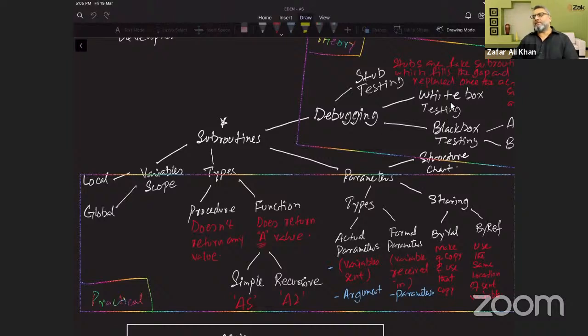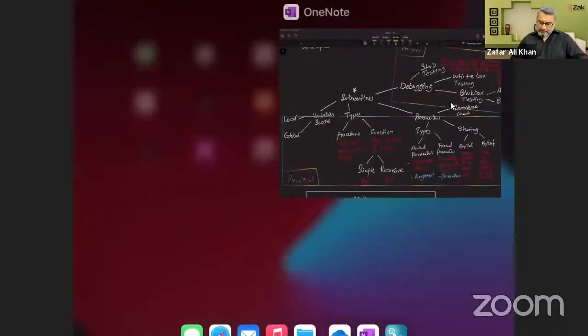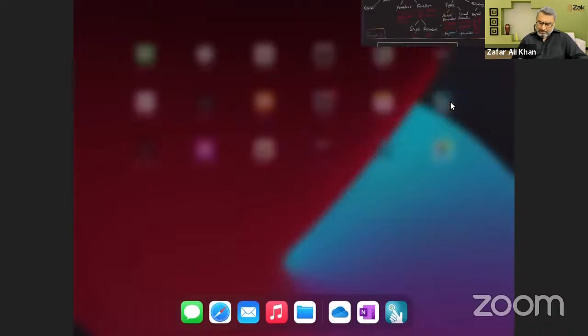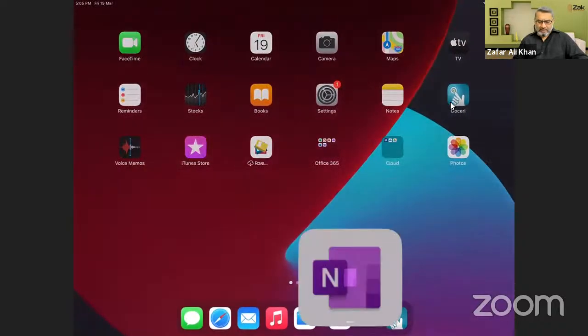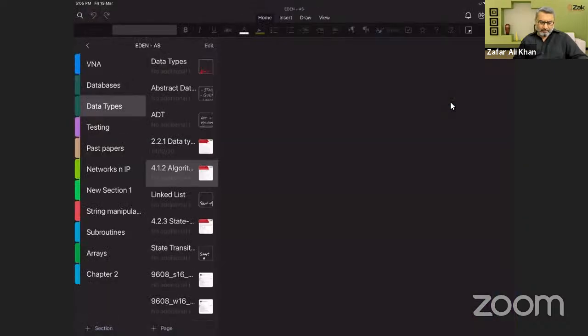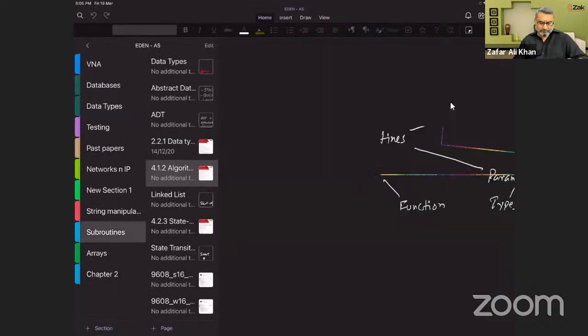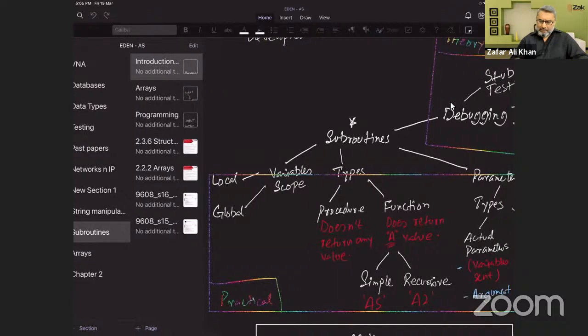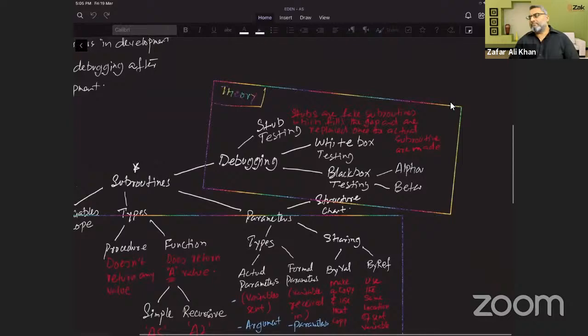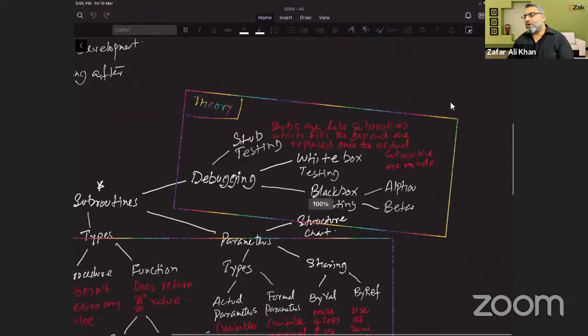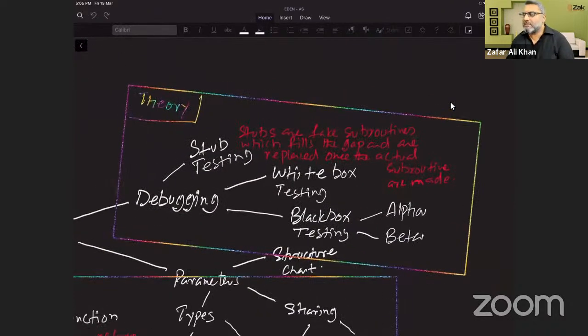White box testing, we discussed it: when the developer is making programs, once they are done with it, they check it line by line for all of the possible pathways. That is called white box testing.